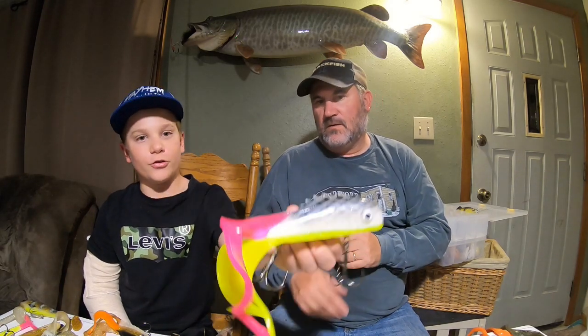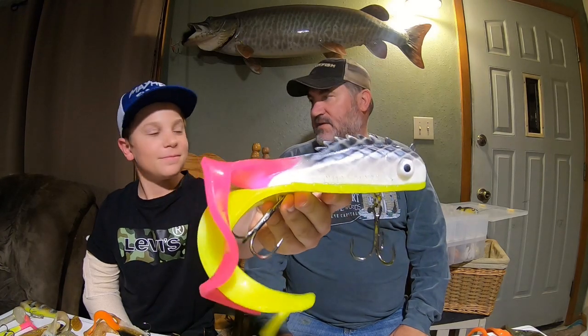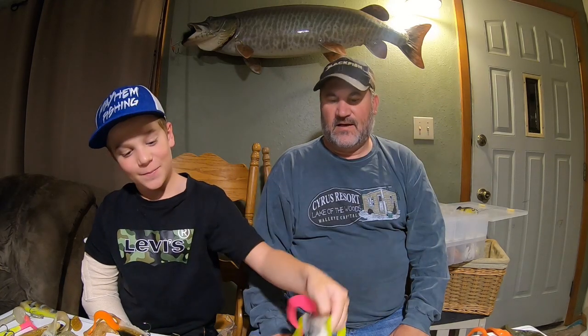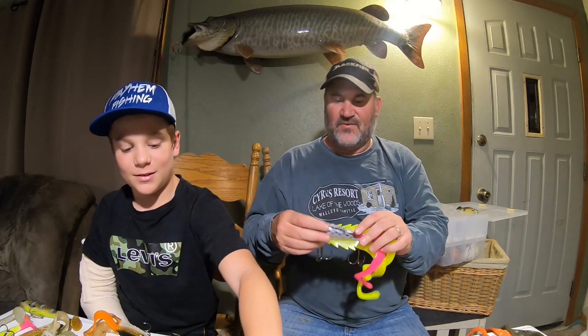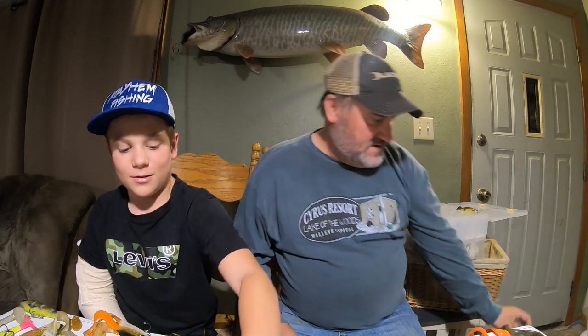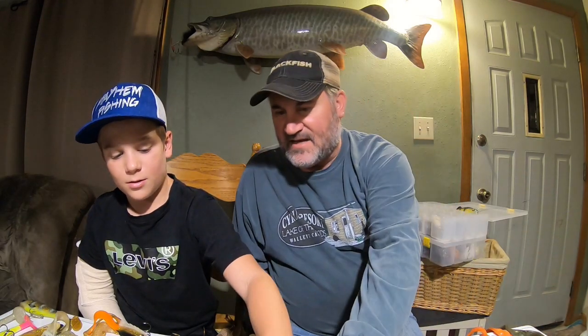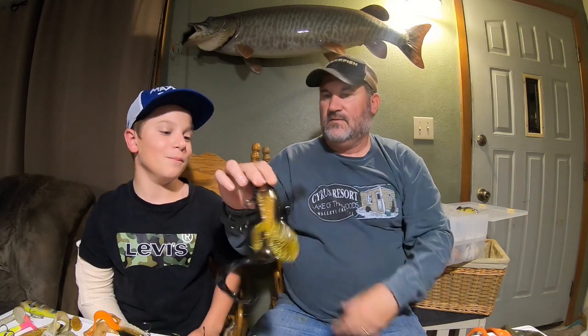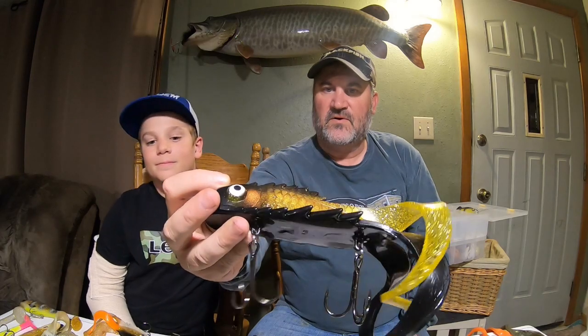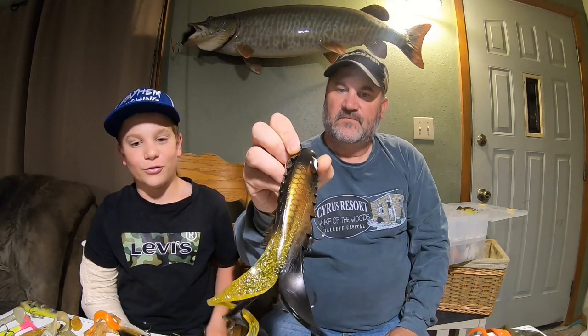We got some new colors too. This is Hell Yeah, a Today's Angler color. I can see why. It's a good color. I know we're going to put some fish in the boat this year. Big ones. And another new color that Chaos Tackle has out, and I know Fisher is just loving this color. I think this one was Smoke 'Em. What is it called? Twisted Tea. It is a beautiful color.